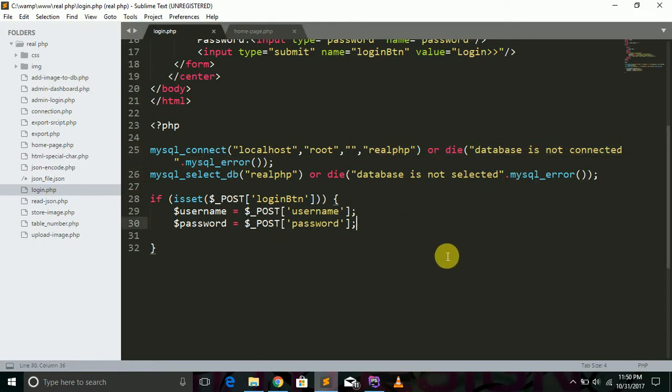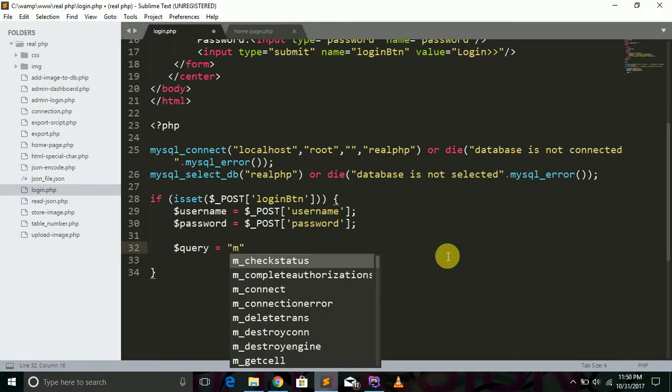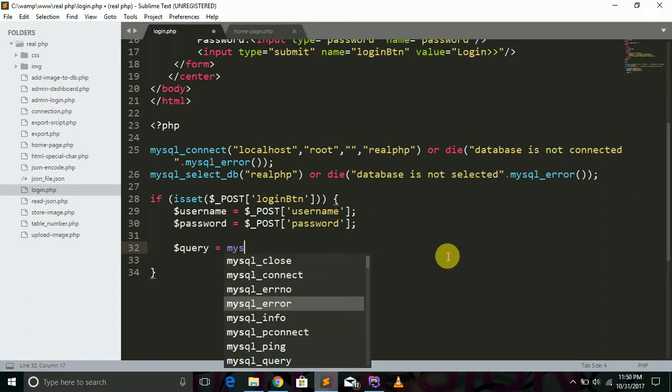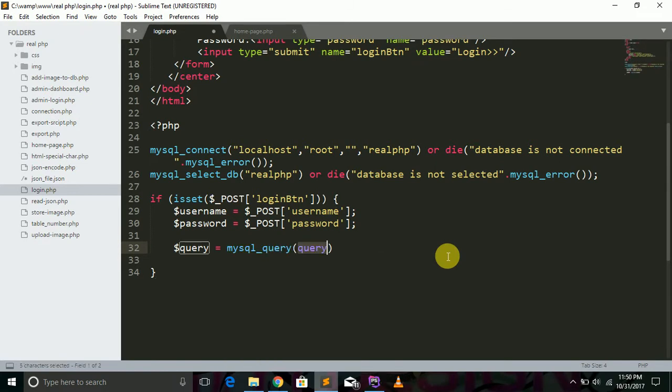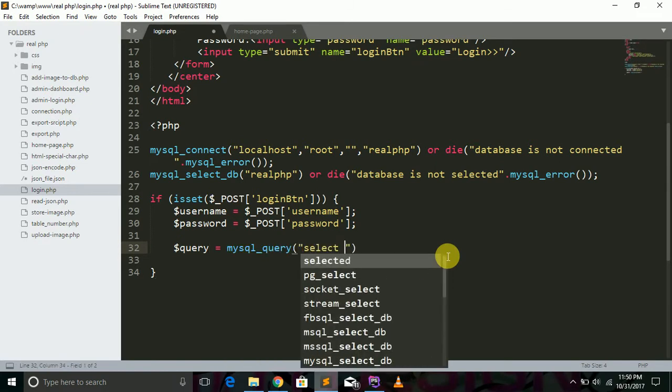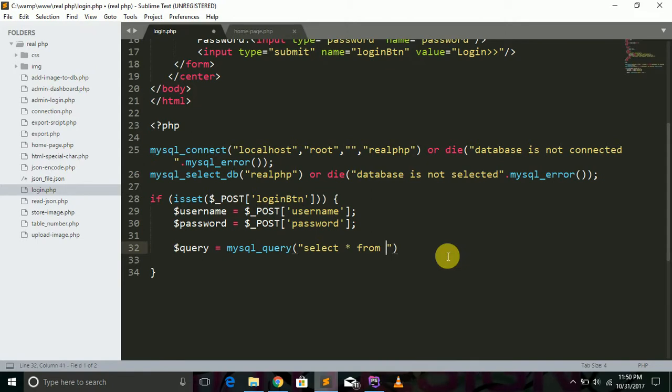Okay, now I will write the query. Mysql query, select asterisk from login table.